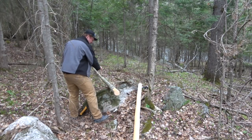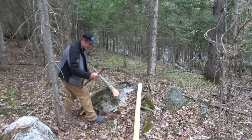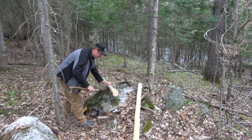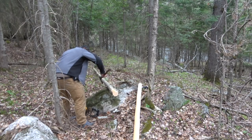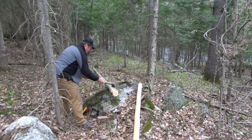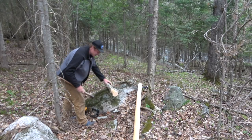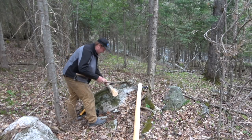Before I take a draw knife to it, I really got to make sure that all these little sticks are taken off flush. Don't get too far with the draw knife.